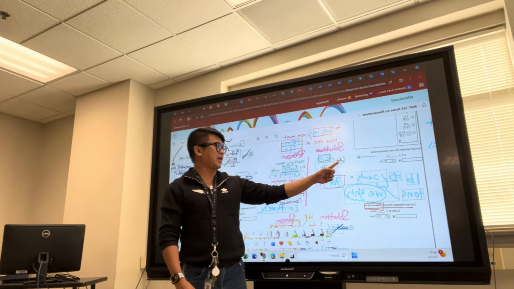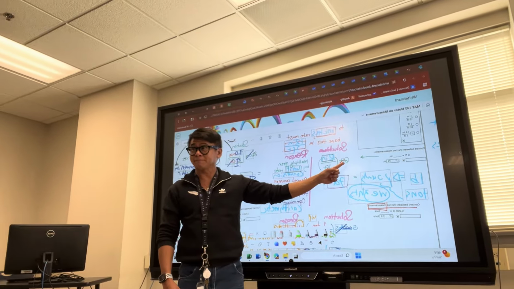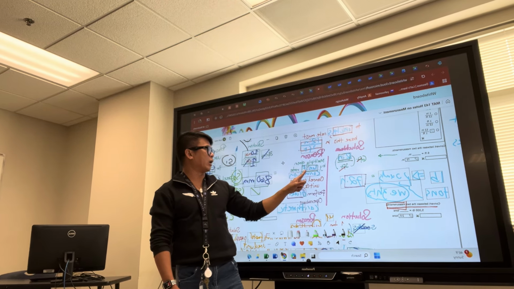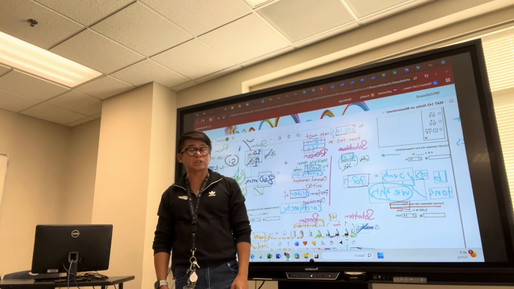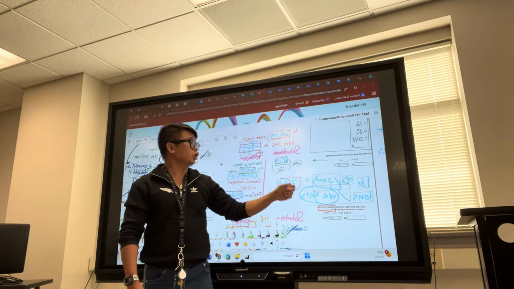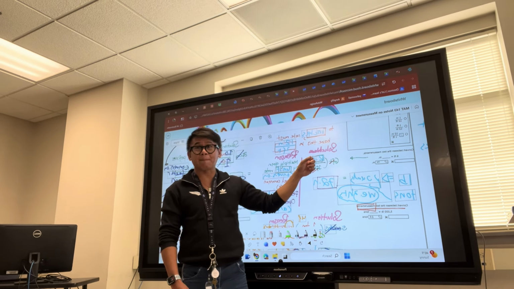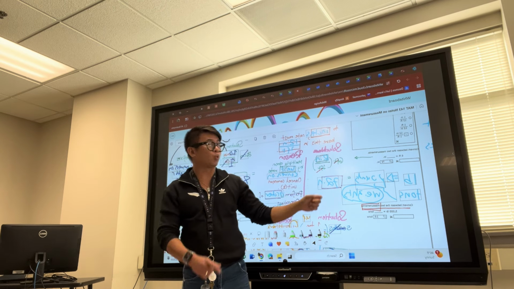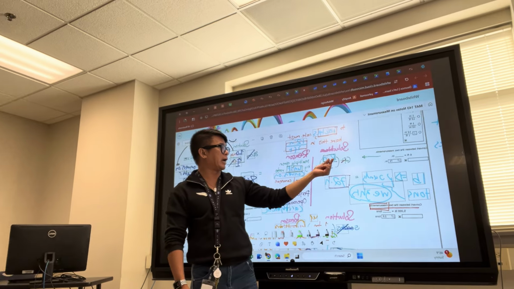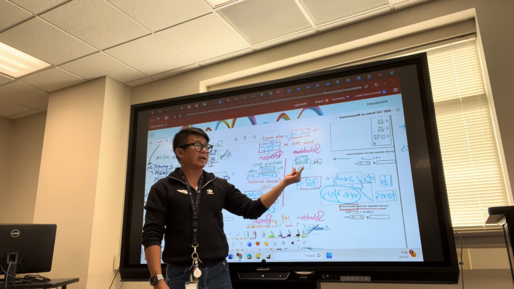So you have the 6 feet, the given. Then what do you do? Multiply the given by the unit conversion. And what's your unit conversion? Well, you want the inches to be on top because that's the unit that you want, and you want the feet to be at the bottom. So you multiply the given by the conversion that you want.